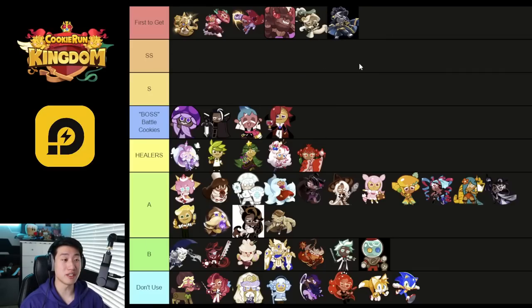And then Captain Caviar is going to be a great DPS for you in the world exploration as well. Of course, there are going to be better options inside of the SS tier with a lot of the other DPS from the Super Epic as well as Legendary. But Captain Caviar is not a bad idea to invest in if you have the ability to do so as an Epic Cookie. And the last one is going to be Cotton.